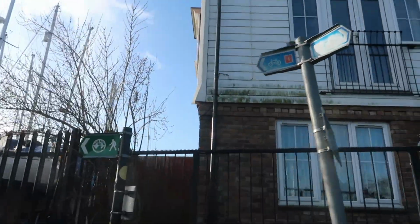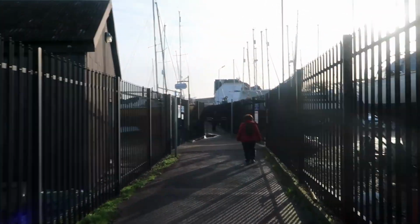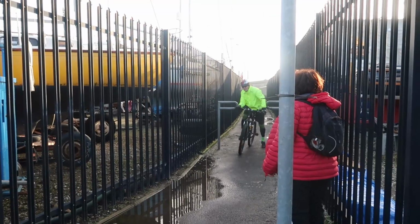Today's walk is pretty good for not making us walk away from the coast. The only time that we're going to have to get away from the immediate shoreline is pretty much right now. We've got to walk around a little bit of a marina area, and then there's a couple of industrial buildings that we walk around. But other than that, it's only maybe 10 minutes of walking away from the coast, and then we're back on the shoreline again. Following the Saxon Shoreway through this little alleyway here, as we walk past the marina area. Good morning.